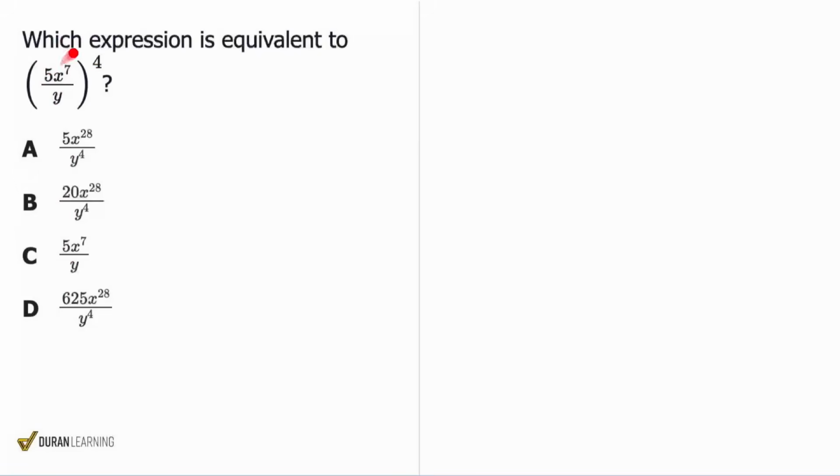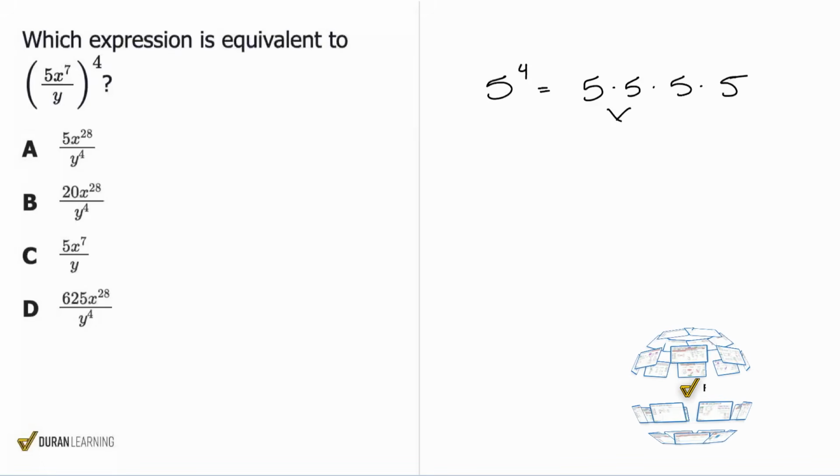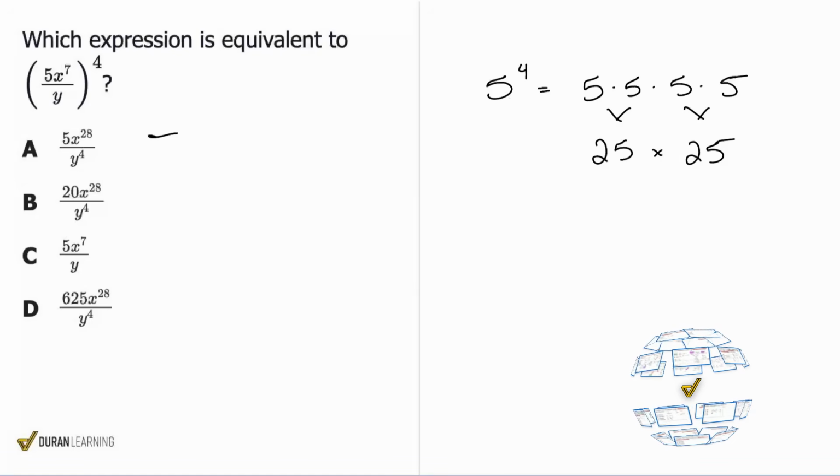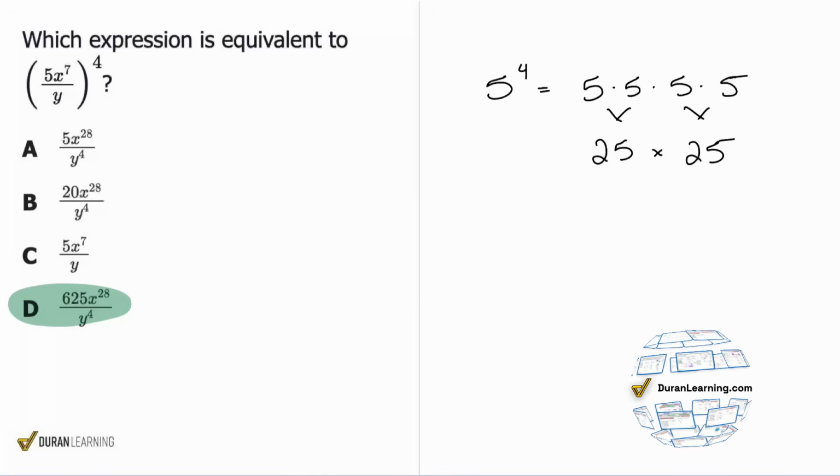We don't have any other numbers other than 5 right here, raised to the power of 4. This is one of those powers of groups, and we're going to distribute the 4 to all of these. But at one point, what I know very clearly is that 4 is going to become the exponent on the 5. Everybody, 5 to the power of 4 is 5 multiplied by itself 4 times. 5 times 5, 25. Everybody, 25 times 25, which is the only number here that could be 25 times 25. D, right there. That's the only answer choice that has the correct simplification of 5 to the power of 4.